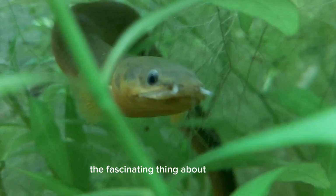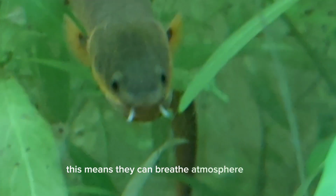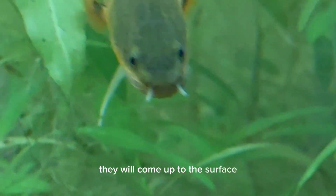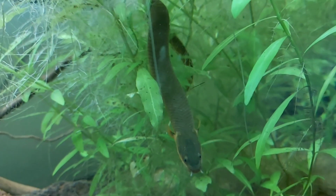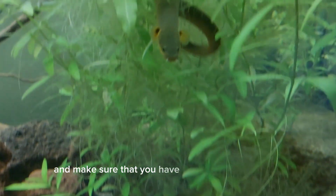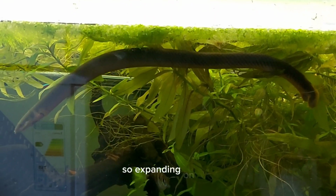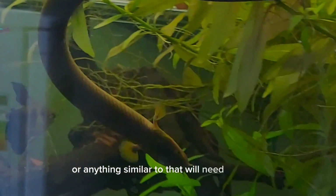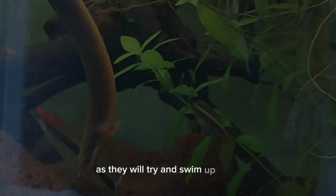The fascinating thing about ropefish is the fact that they have lungs and gills. This allows them to live in varying levels of water quality. This means they can breathe atmospheric air, but hopefully you won't see this, because it's a good indication that a water change is needed. And furthermore to that point, they will come up to the surface, so they need access to the top of the water, with about an inch gap from the surface to the top of the tank, and make sure that you have a tight-fitting lid as well, because as mentioned, they will try to escape. So expanding on that, any intake or outflow pipe on the canisters or anything similar to that will need covering, as they will try and swim up them.